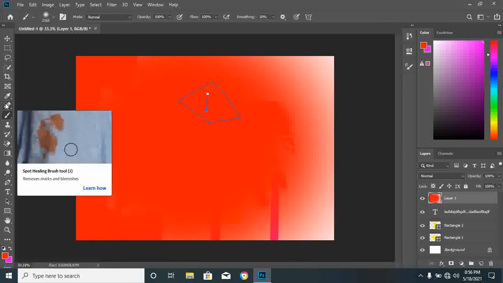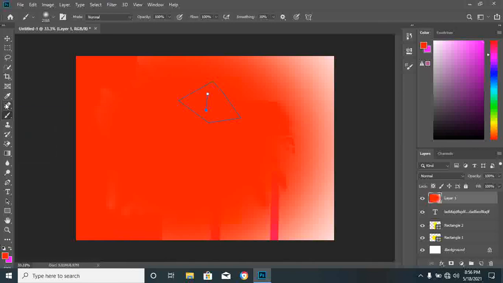The next one we have is the spot healing tool. Spot healing tool is also extremely useful when it comes to removing marks and blemishes. Sometimes people can have some pictures, you see the person is having pimples, or people are having some blemish on their white clothes and stuff. You can just use it to clean it. Seriously, you can use it. So it's useful in that.